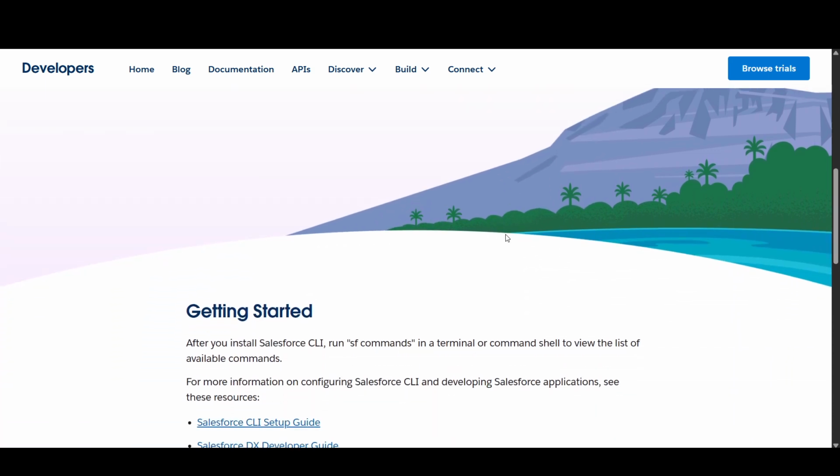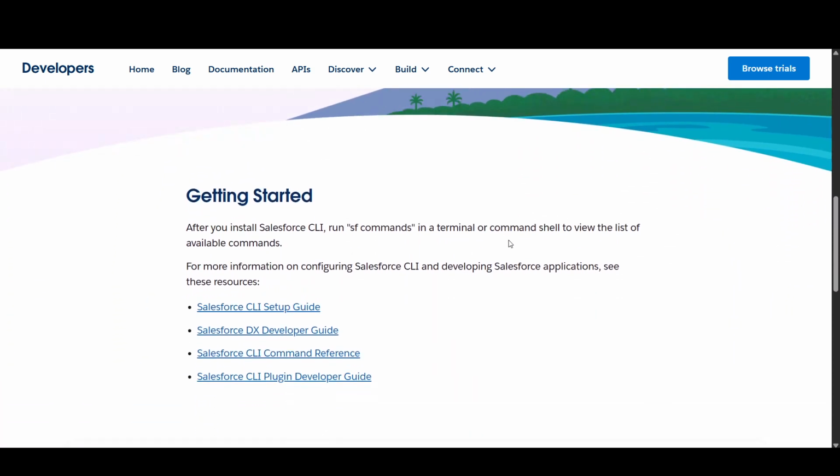Before you download, take a moment to open the Salesforce CLI Setup Guide on the same page. This guide is a valuable companion that explains what the CLI does, covers installation nuances by platform, and outlines important configuration topics like environment variables, shell considerations, working behind a proxy, and keeping the CLI up to date. It also introduces common next steps you might take after installation, such as connecting to an org or managing plugins, so you understand the broader workflow the CLI enables.